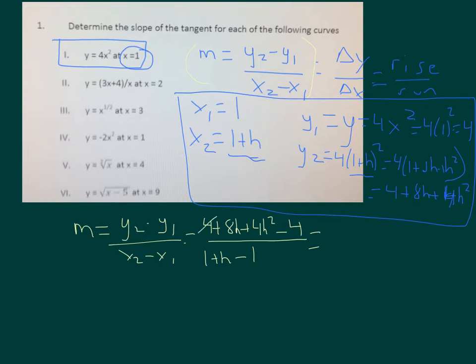The first pattern is that you have a constant at the beginning, a constant at the end, and they always subtract to make 0. So you shouldn't have any constants in the numerator when you're done. The other pattern is that in the denominator we have 1 minus 1. We're just left with h. That happens every time. So you can actually even skip this step and just write h in the denominator, and it will always be correct. So 8h plus 4h squared is what we have left in the numerator.